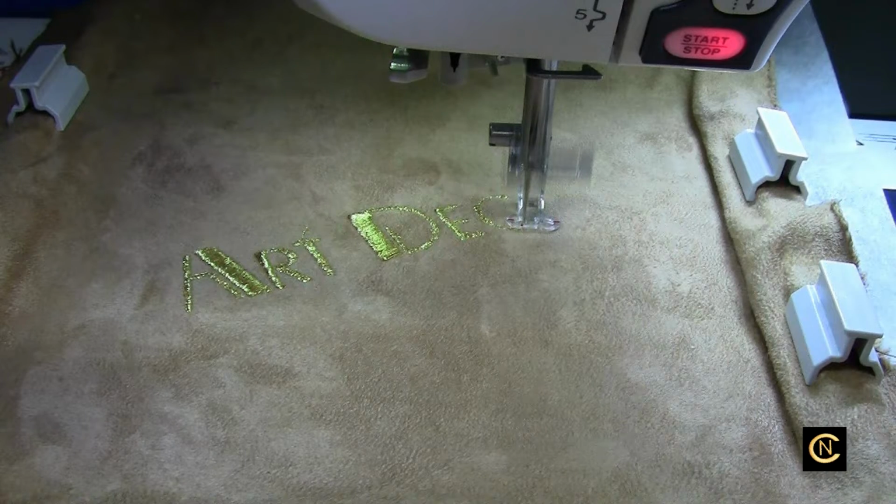Something I wanted to point out here is if you notice, the thread never came out of the needle. The metallic thread never came out of the needle when it changed, it cut the thread and everything. Now, my top of the line Baby Lock machine that's made by Brother, when it cuts the jump threads on metallic thread, it pops out of the needle, and there's no way to adjust it for the stitch length. I called my repair guy. He said there's no way to adjust it.